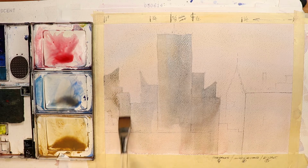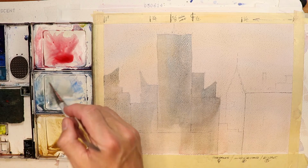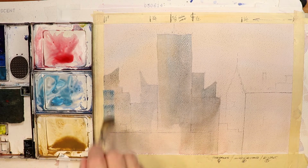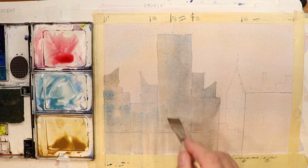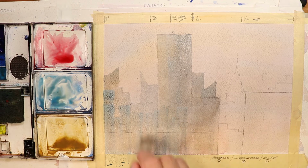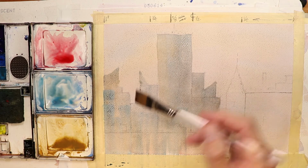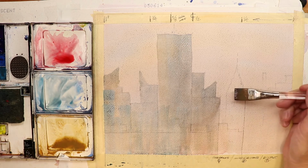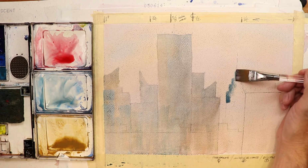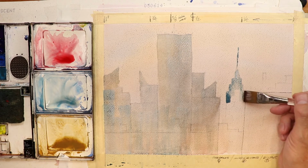You can see I'm using my flat brush to get the squared shapes of the buildings. And this looks good. Doing the vertical strokes. So you can see how I'm doing vertical strokes here. Everything is looking vertical. I follow my pencil lines there.